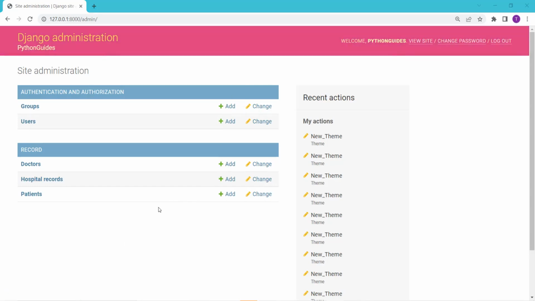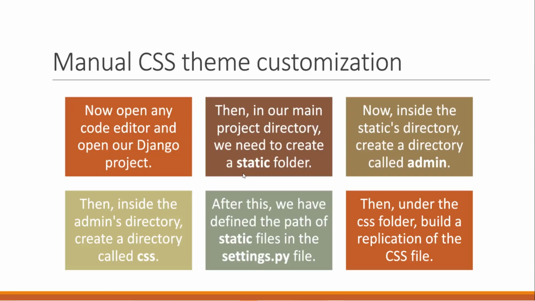So here you can see that after doing the hard refresh, I see the changes in my admin interface site. You can clearly see that the header background color changed from blue to this pink color. So with this, we have also learned to change the CSS theme customization manually in the admin interface site.